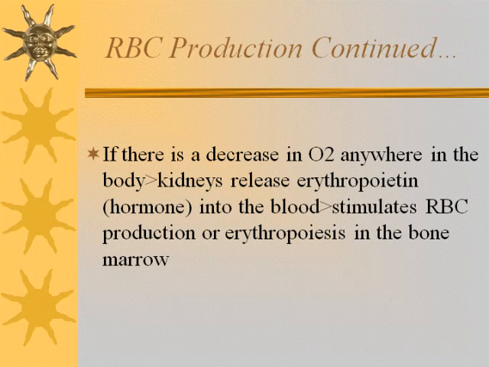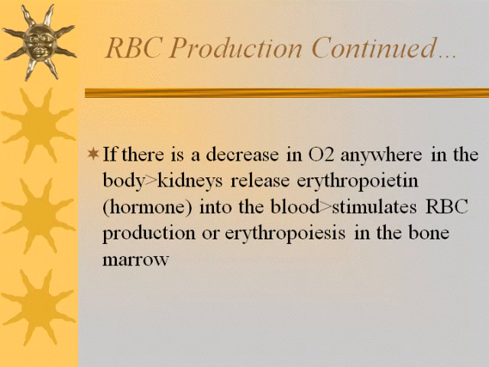Now, something important that I want you to know, and you can highlight this: anytime there is a decrease in oxygen anywhere in the body, your kidneys respond by releasing erythropoietin, which is a hormone, into the blood. That is what stimulates and causes red blood cell production in the bone marrow. Okay? So, think about it. A decrease in oxygen, the body compensates by the kidneys releasing erythropoietin into the blood. Then that stimulates erythropoiesis in the bone marrow.